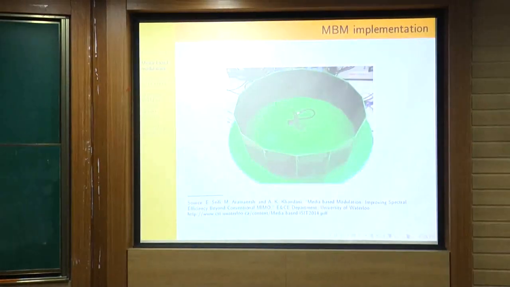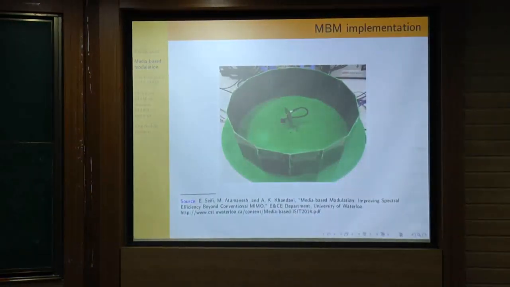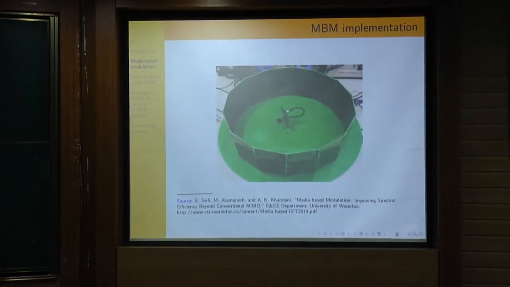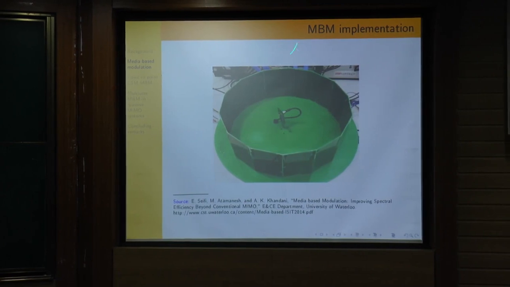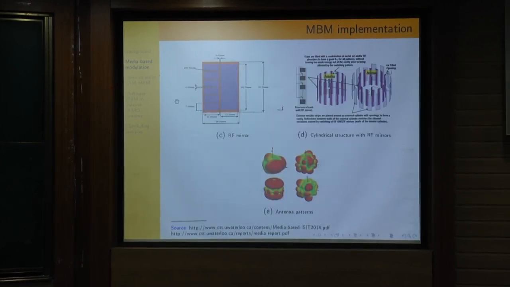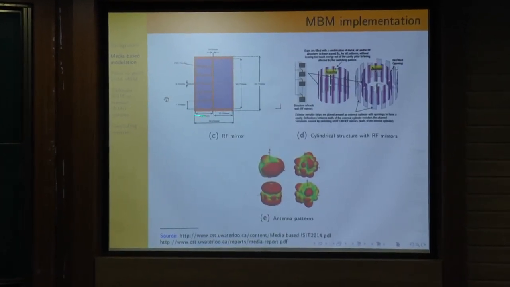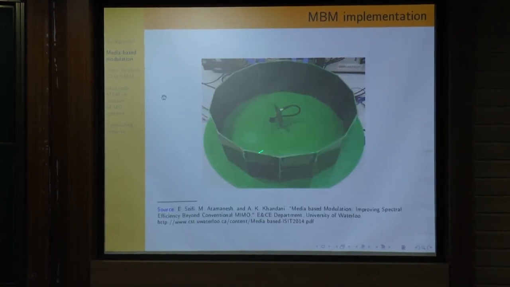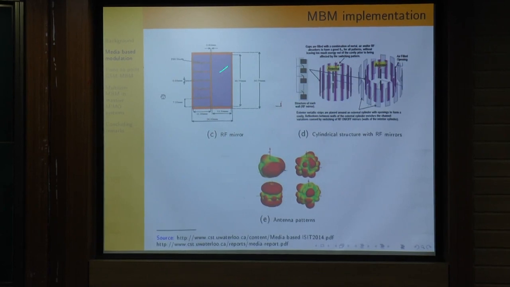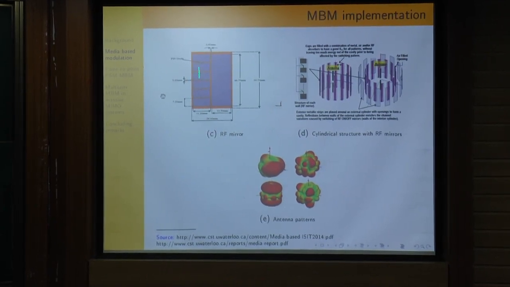And this is a cylinder, and this cylinder has 14 mirrors. Each one is like a card, 4 centimeter by 5 centimeter. And inside, you have a diode. This is the typical unit. This is the mirror. There are 14 of them. And this is going to be a set of PIN diodes.